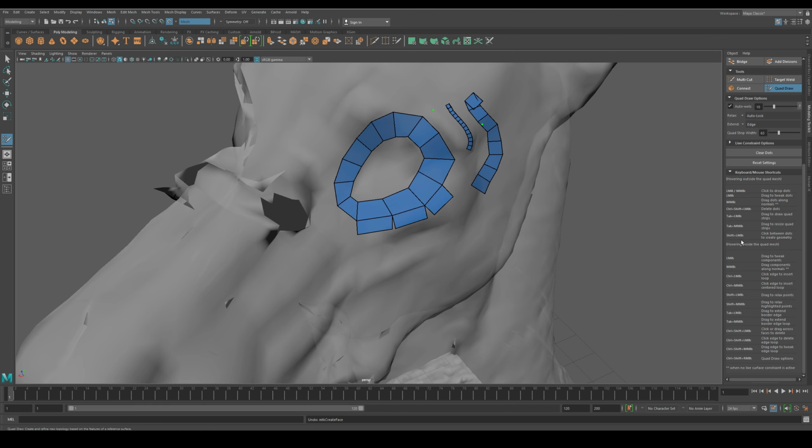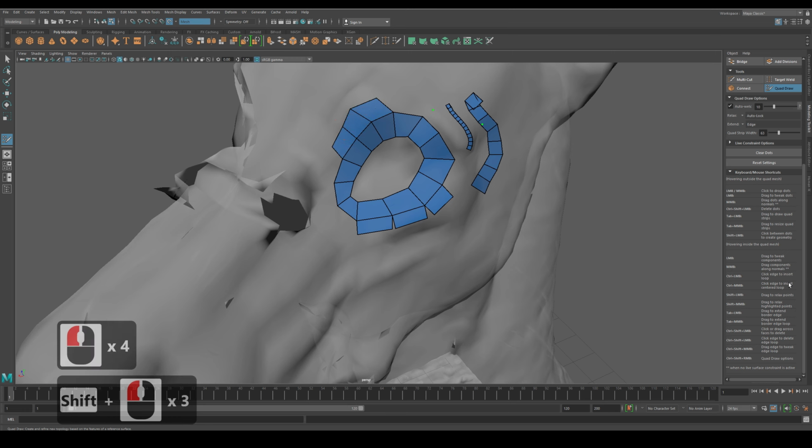Shift left mouse button, click between dots to create geometry, so let's create some dots. Shift left, right, left. Oh yeah, that's just creating polygons like we started. What else? Left mouse button, drag to tweak components. So again, that's what we did. Middle mouse button, drag components along normals. We don't know what normals are yet, so we'll ignore that.